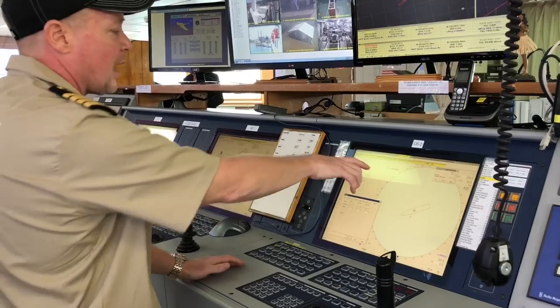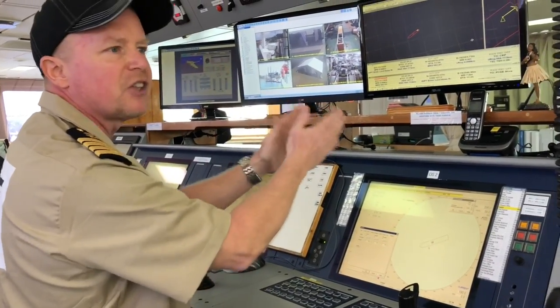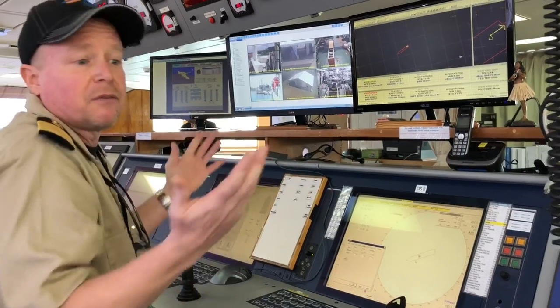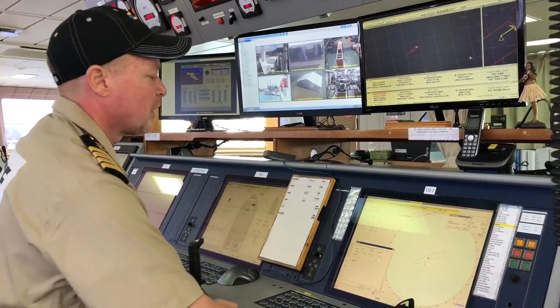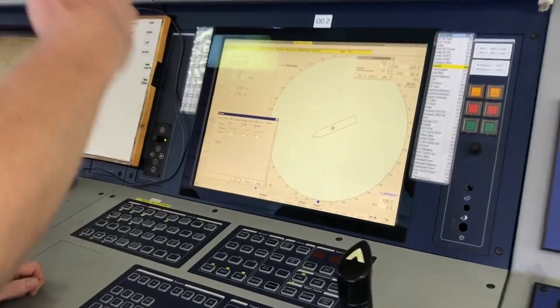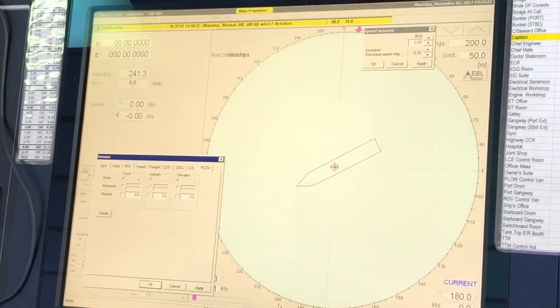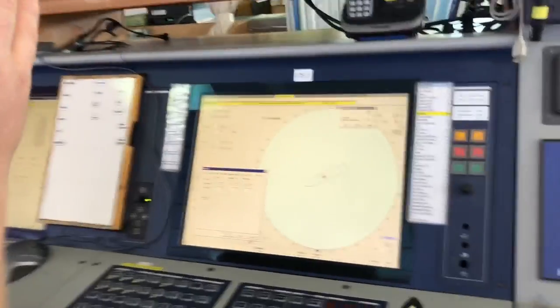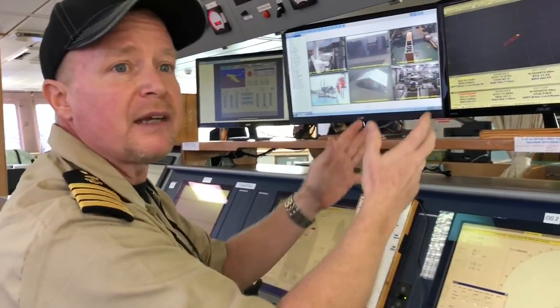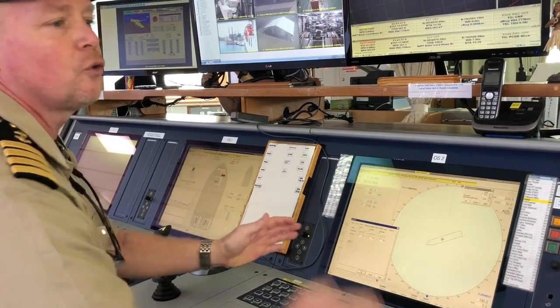At that point, I can turn this head, and this is the big thing with DP that's very difficult for people at just regular sail or motor yachts or even on regular ships, merchant vessels. You can change this head to anything. On the computer, I just grab this, move it, I can change that, and then I can move the vessel any way. I can move it laterally, I can move it back on a 45, anything. As long as the currents and the wind out there works for me, I can do anything. You control here the speed, 0.2, 0.1.